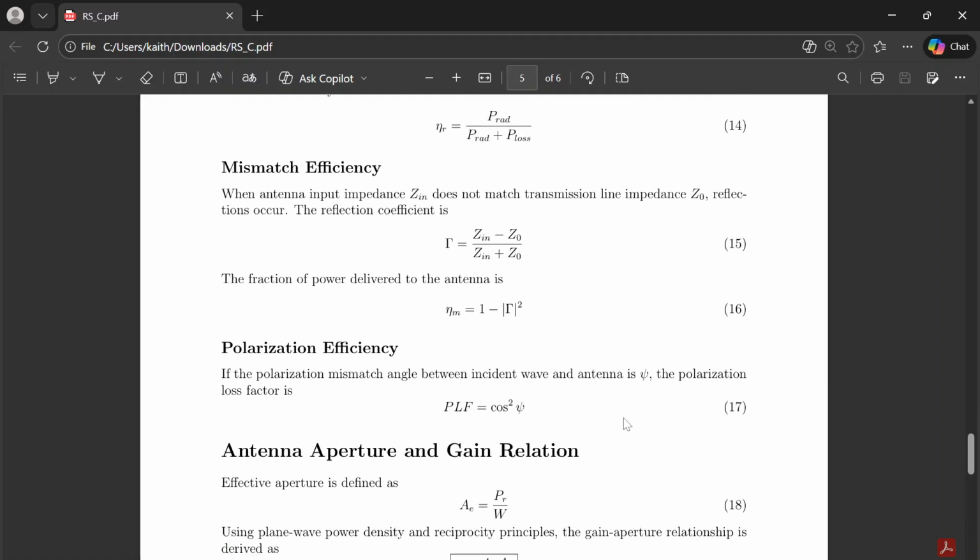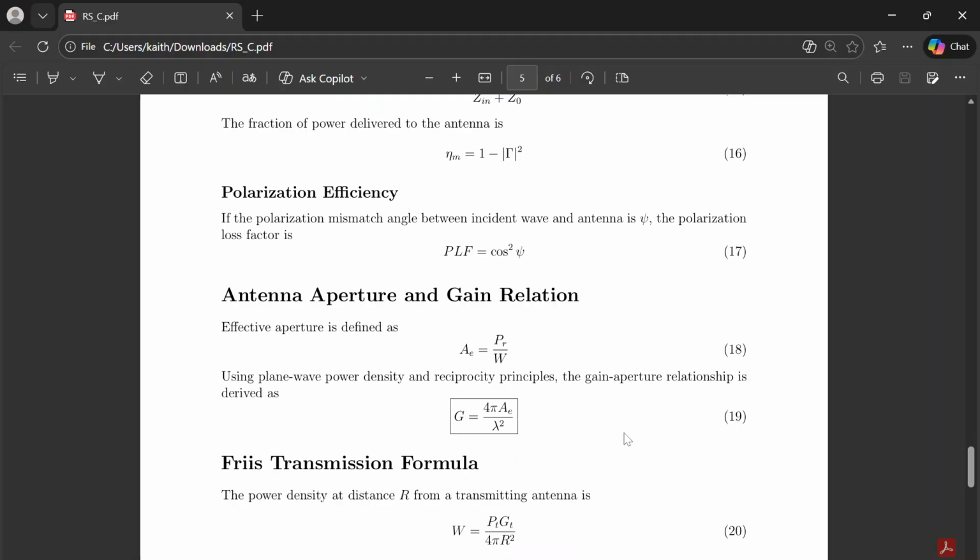Now the polarization efficiency. Let's say for a receiving antenna, you have a polarization filter at some angle. Well, let's say it is at the y-axis. Now, if your incident electromagnetic wave is at angle theta, only the cos component gets absorbed or received by the antenna, and you basically neglect the other horizontal or perpendicular component. So if there is some polarization mismatch angle between the incident wave and antenna, let us name that angle phi, then the polarization efficiency is given by cos square phi.